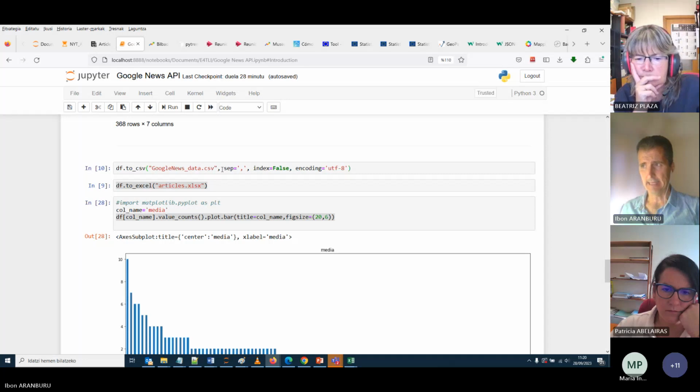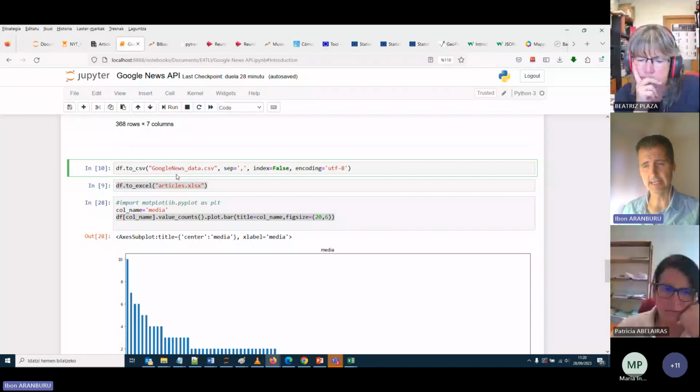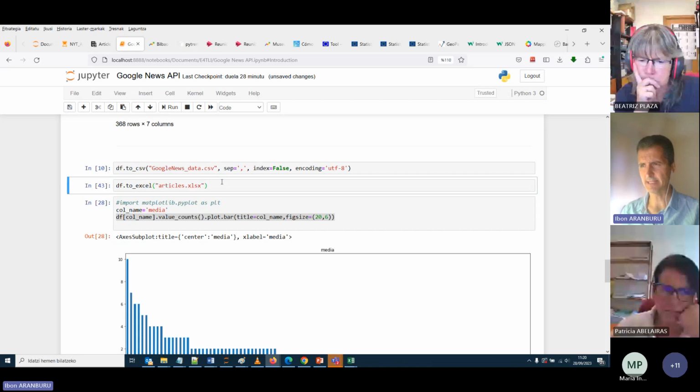Basically, in the next cells, we are going to gather this data into files, into an Excel file, for instance.